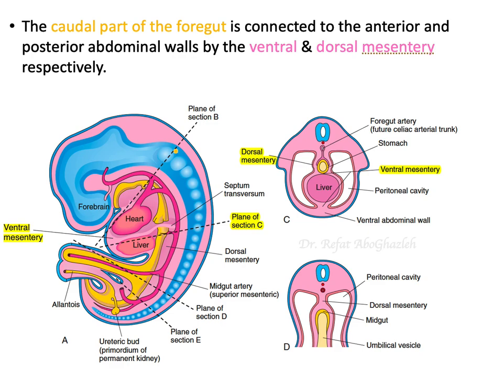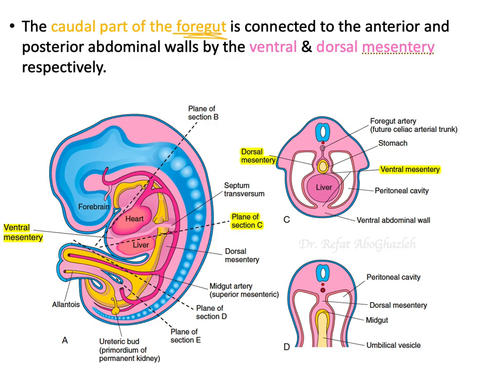Now, we will talk in the future about the gut tube: foregut, midgut, and hindgut. But for now, let me show you that this is the foregut, the primordium of the esophagus, the stomach, and the upper part of the duodenum. And here is the midgut that forms mainly the small intestine, and of course the proximal two-thirds of the large intestine, and this is the hindgut, the distal one-third of the large intestine, reaching to the rectum.